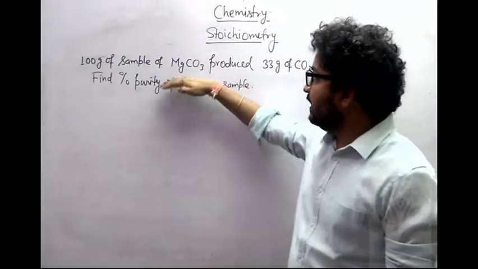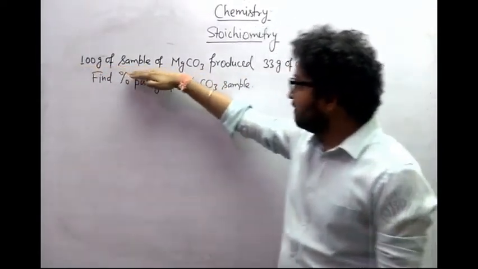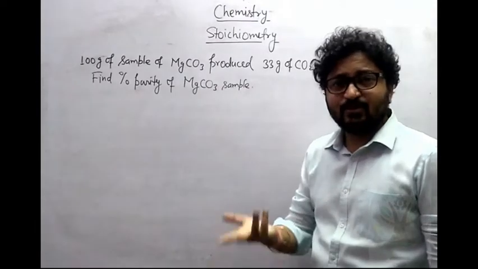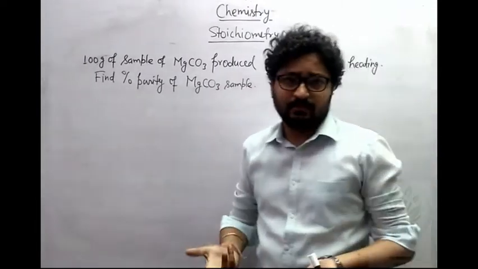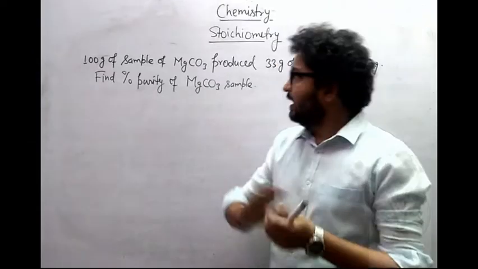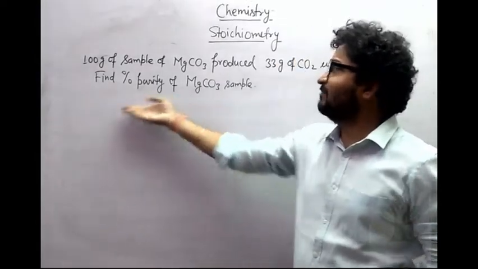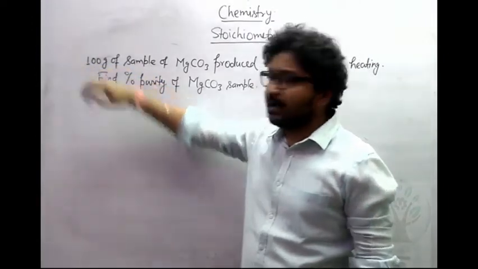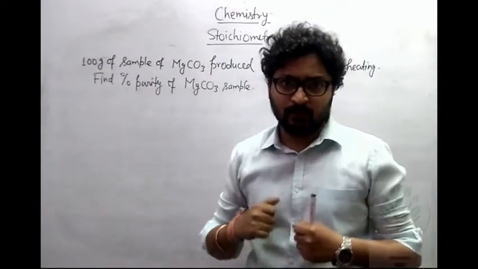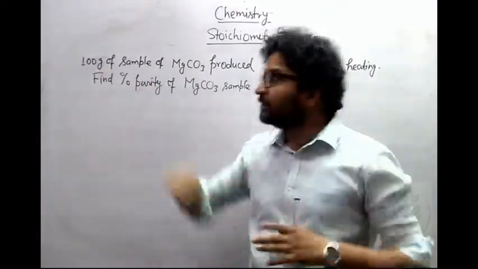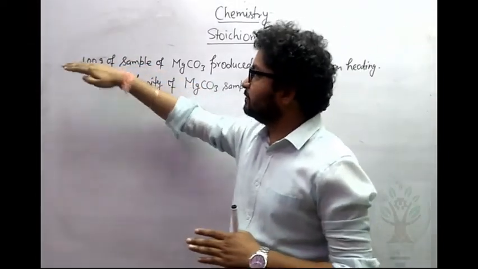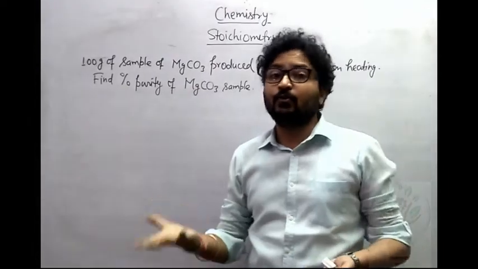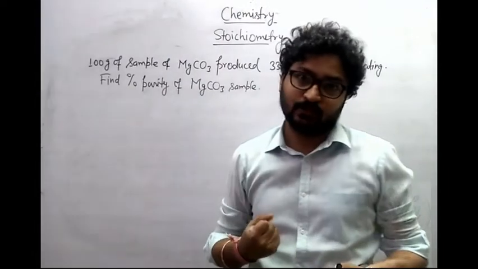First of all tell me, is the 100 gram sample of MgCO3 pure? Is it 100% pure? No, it is not 100% pure. Maybe it is 100% pure, but I don't know. Why? Because in the question they are only saying find percentage purity of MgCO3. It means I cannot say that this 100 gram is entirely MgCO3. So we will not go for this data. This data is absurd to us. It is the total weight of our sample, but we don't know how much pure MgCO3 is present.